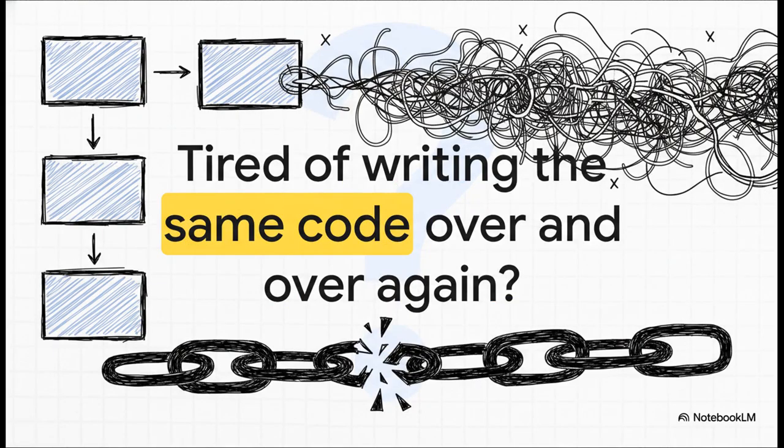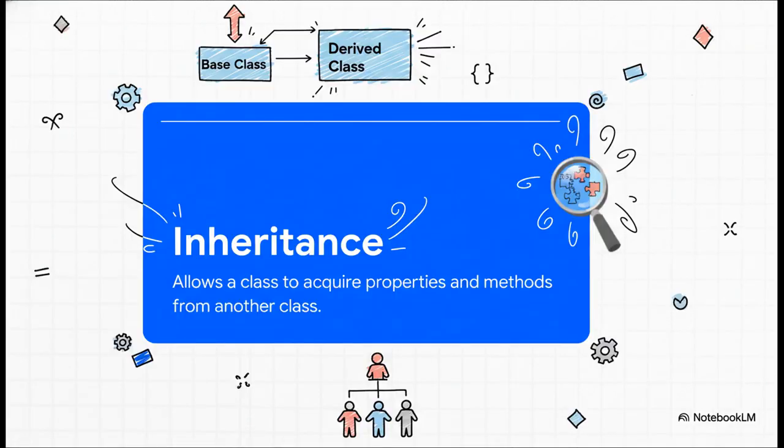So let's start with a problem that I guarantee every single developer has run into. You know the drill. You find yourself just copying and pasting methods or properties all over your application. Before you know it, your code is bloated, it's inconsistent, and it's a total headache to maintain. Sound familiar? I thought so. Well, lucky for us, there's a really elegant solution to this exact problem. It's a powerful principle that's just baked right into C#, and it's called inheritance.